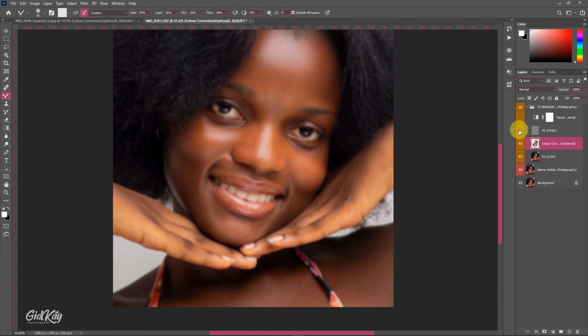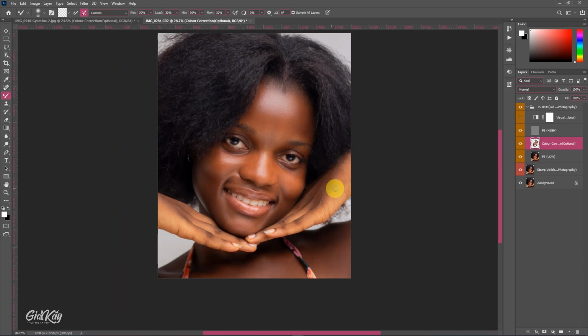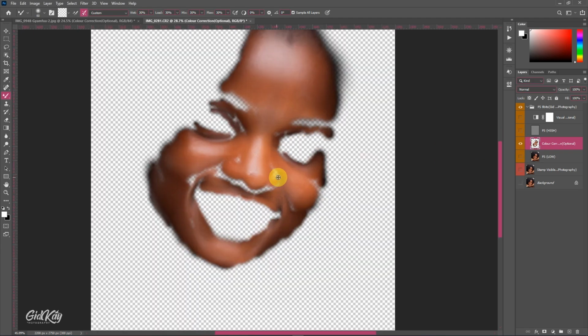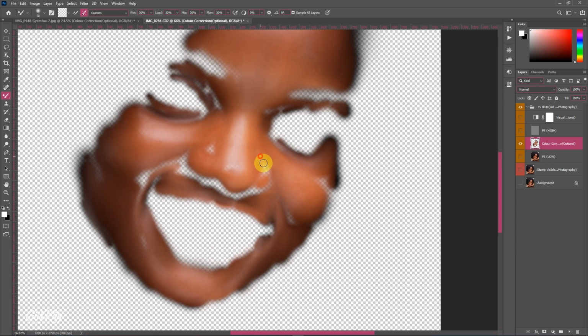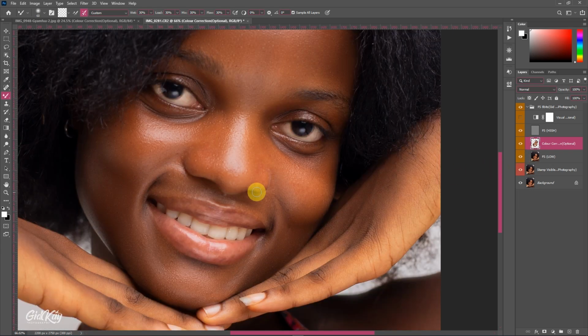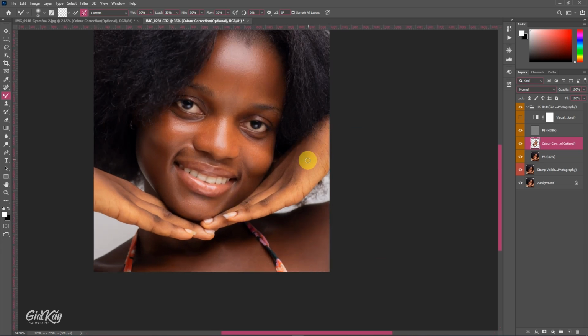Alright, so let's see what we've done so far. This is the before, after. You can see there are certain parts we didn't work on. The shortcut key I press for this effect is holding Alt and clicking on the layer I want to reveal only. So we are left with the hands, a bit of the shoulder over here, and then the chest. We carefully brush it. You don't mess it up.